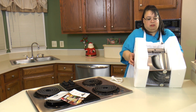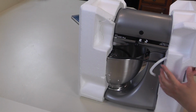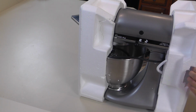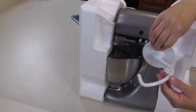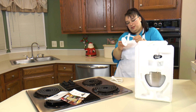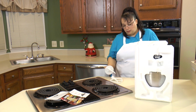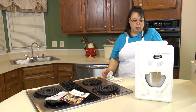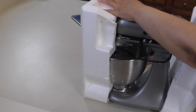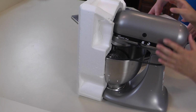So, on this side, we have our dough hook. Here's our little dough hook. And yeah, it is small. It's definitely smaller than, I'm used to like the Pro 6. And you have a big dough hook, but this is a smaller one. So this is definitely for smaller batches, right? So let's take that off. My assistant.